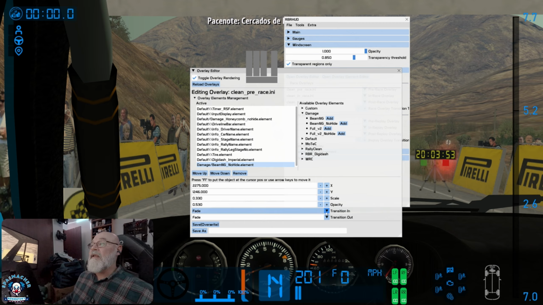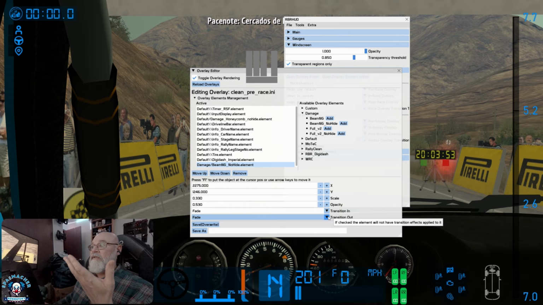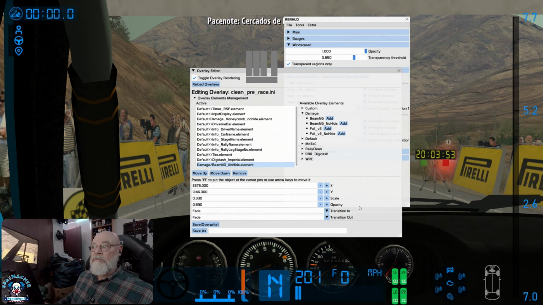You can also set a transition in, transition out. So when the pre-screen loads, we could have it fade in. When the race screen loads, we could have it transition out so that it's not always visible. There are some other options here, so you can have no fade. So if in your next scene that same element is present, you don't have a fade in, fade out situation, but it makes it kind of nice where you can do all sorts of really cool things.